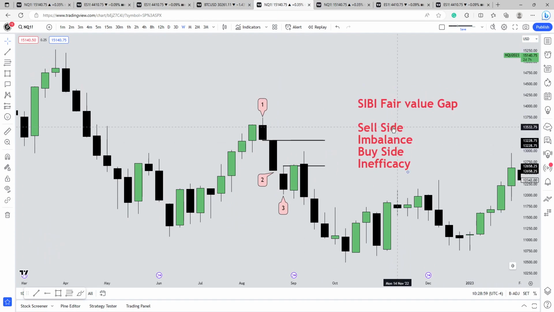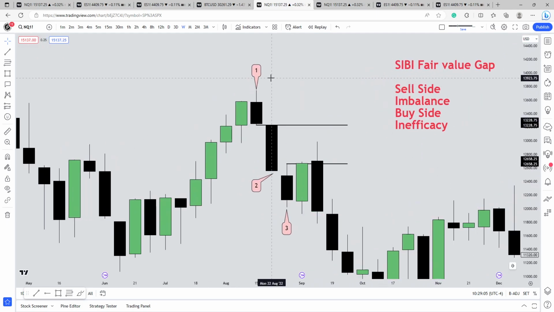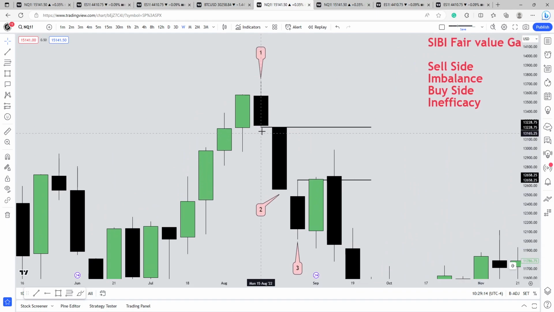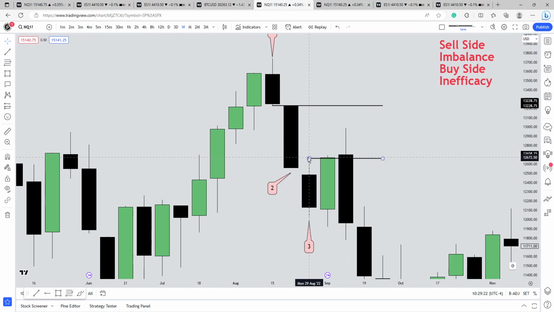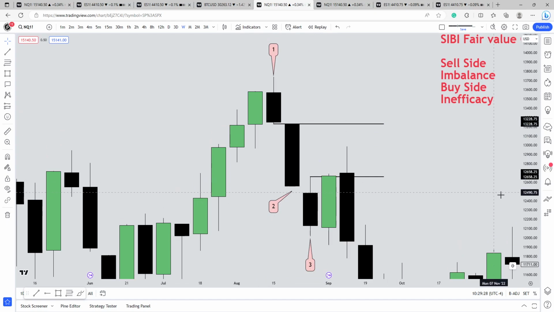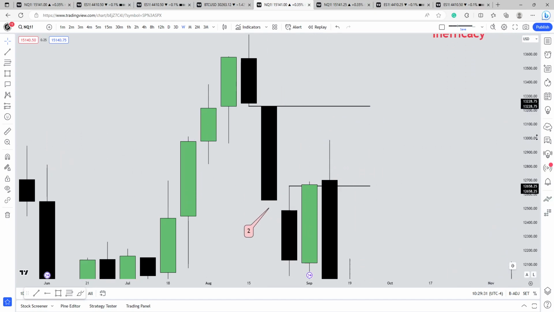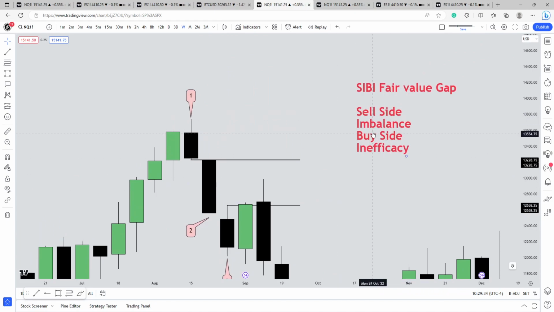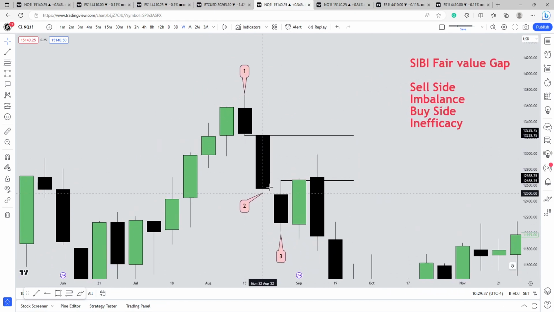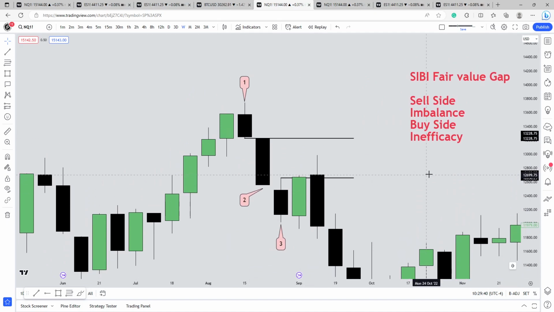Now we'll be going over what the SIBI fair value gap is, and this is just a bearish fair value gap. So again, it's a 3 candlestick pattern. This is candle number 1. This is candle number 2, and this is candle number 3. What we're doing is drawing a line on the wick of candle number 1's low, and we're drawing a line on the wick of candle number 3's high. So from this low to this high, see how it's only traded down in here? It's only created this big candle down. This has created a sell side imbalance, and it's inefficient in buy side delivery because it only delivered to the downside here. This is a bearish fair value gap.